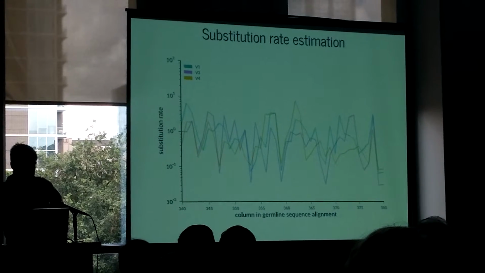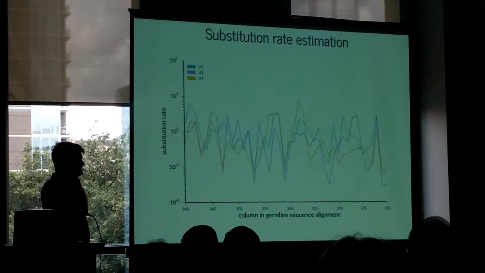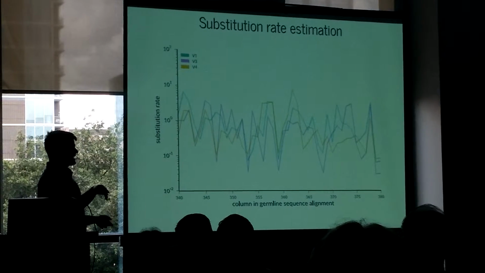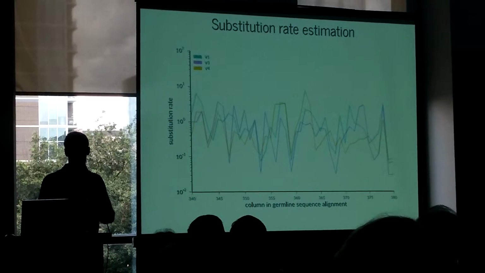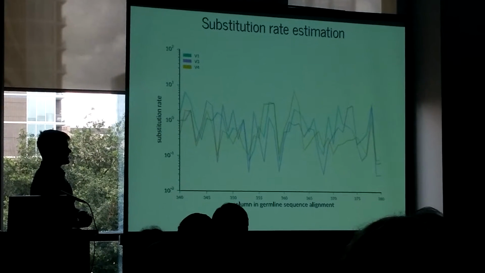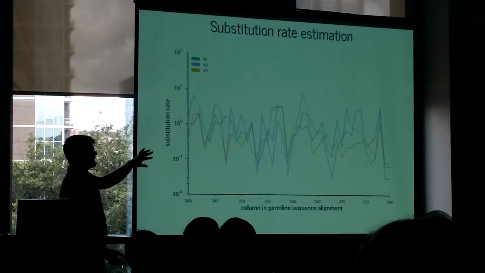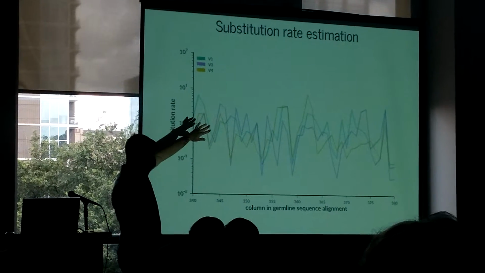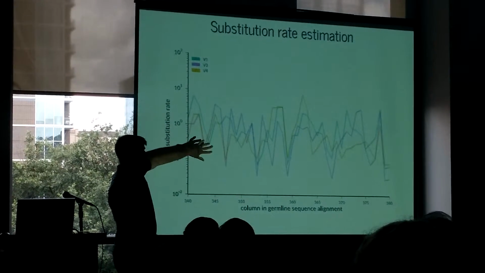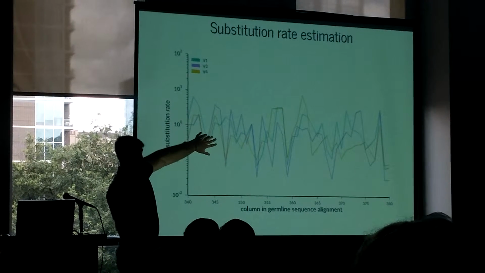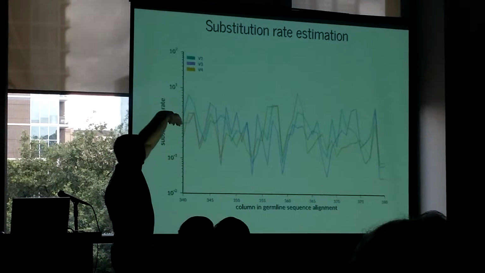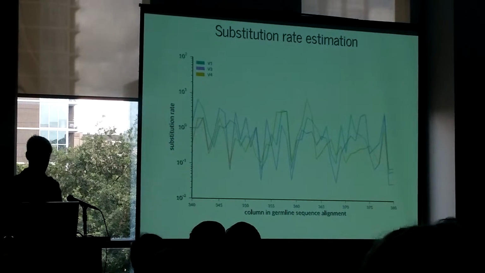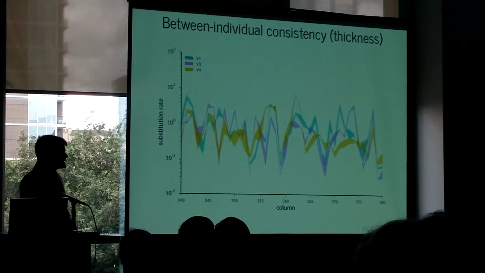Now here are two other commonly used gene families. These are V gene families, and we can see they bounce around, but I haven't said anything so far that convinces you this isn't just big noise. So I hope to do that next by taking an individual, a totally separate, unrelated individual, a different blood draw, and then superimposing that same plot. So now we're going to have two purple lines, and then I'm going to fill in the region between those two plots. That comes out looking like this.